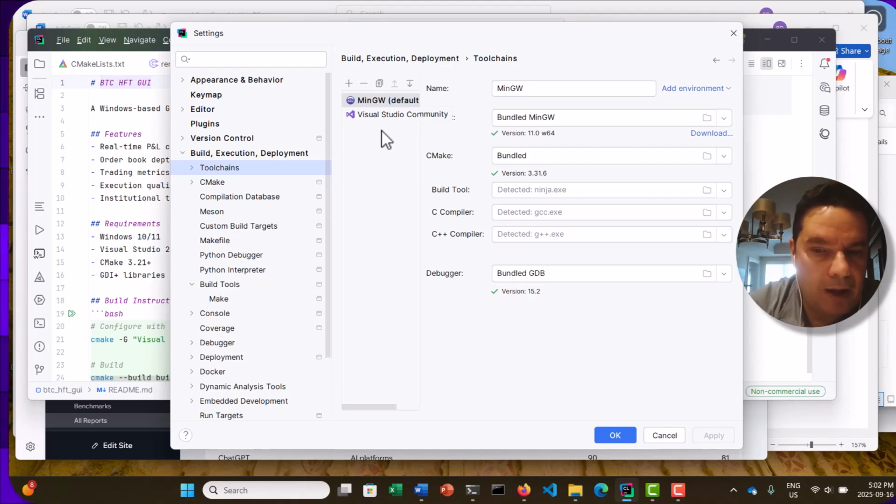One of the big weaknesses I'm finding with CLion is when you only have MinGW available, which is basically mimicking all the compiler toolset on Linux, GCC, G++, and being on Windows. For whatever reason, it doesn't stick. So if you run it today, using MinGW will be fine.